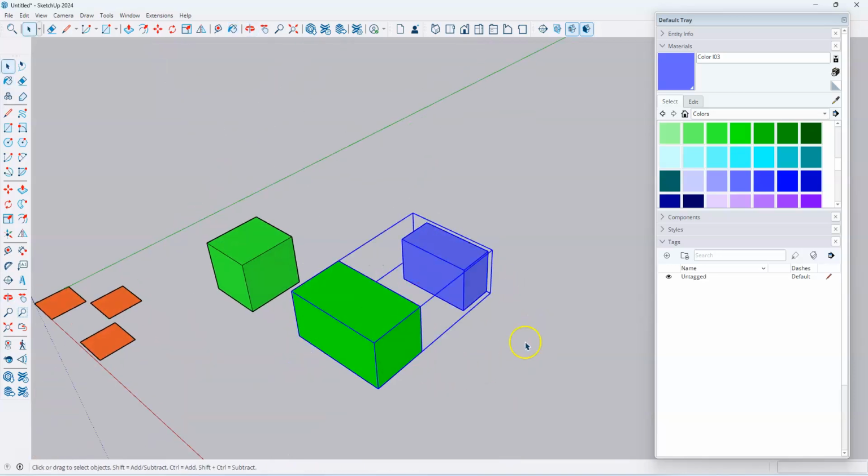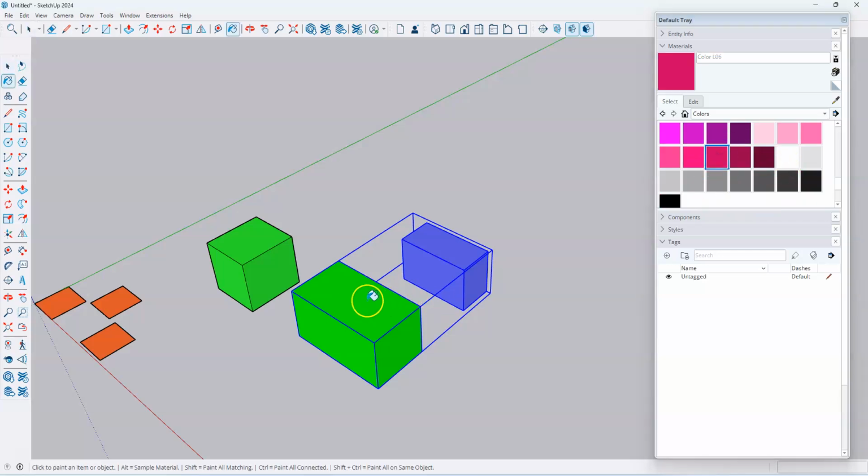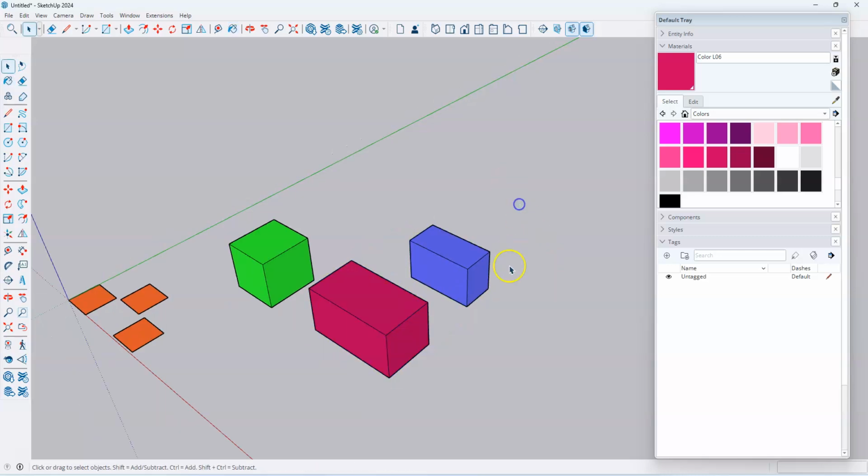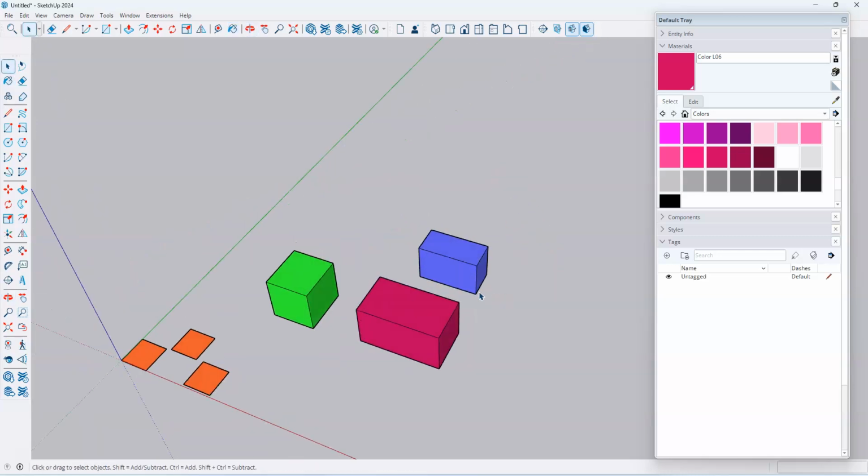If I click out of here, let's say I want to make it all pink. What will that do? It only turns the original group because I went in and edited and changed this nested one. So just be aware if you're confused why things aren't changing when you think that they should be. Just ask yourself, did I go and edit these textures previously? I might need to go back in there and change them again.